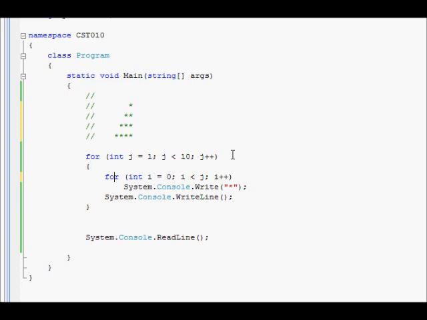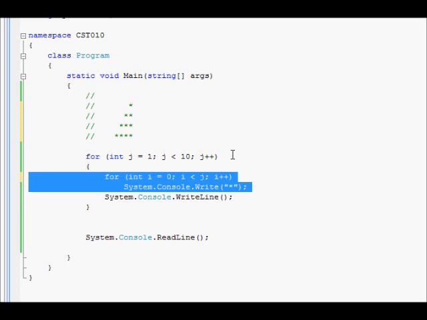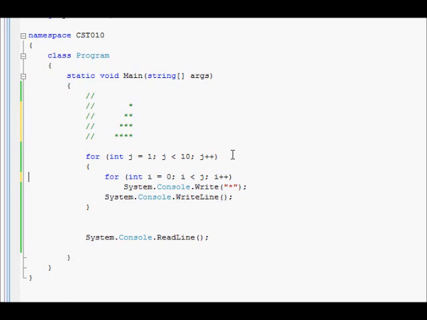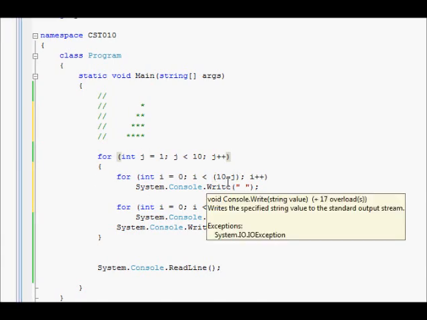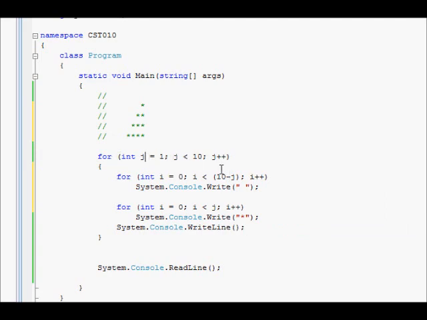Now, as you might have seen, this part generates n stars. Same technique, you could just copy this part. We will use this part to display spaces only, and make that work on what? Well, here if j equals 1, we have 9 spaces. If j equals 2, you will have what?